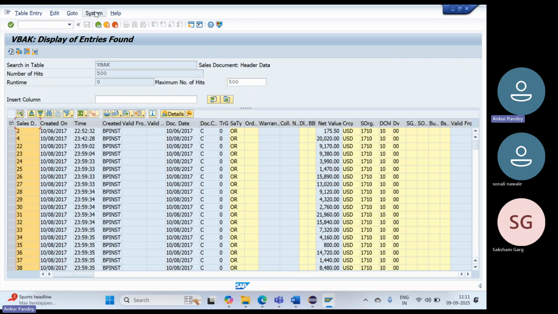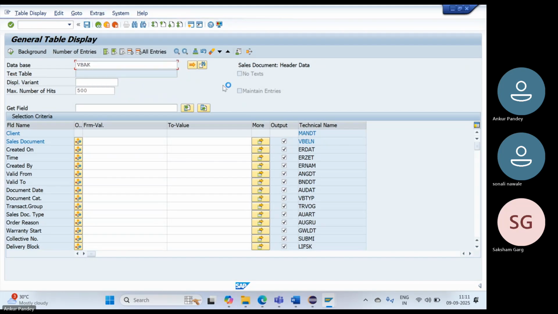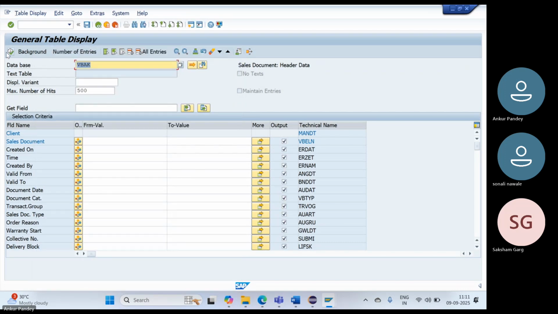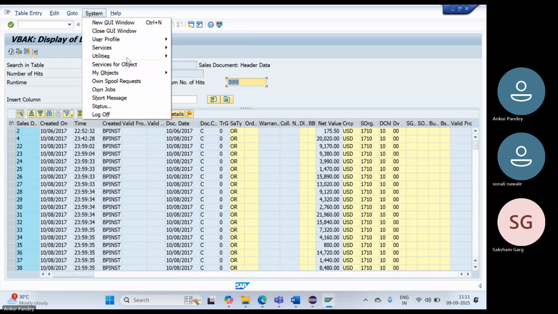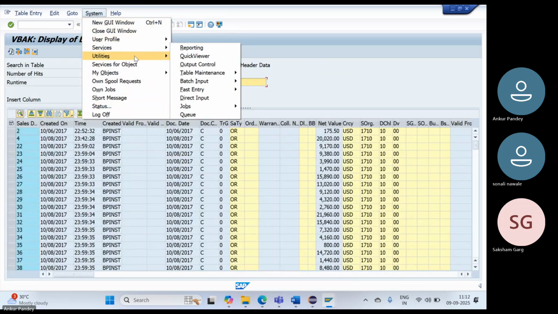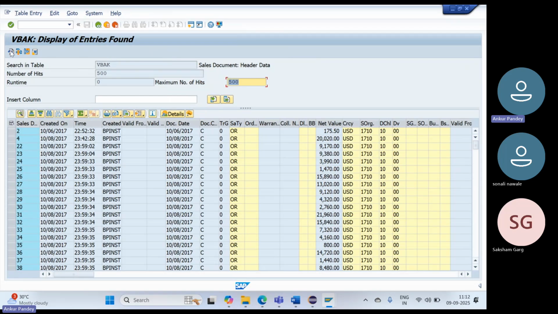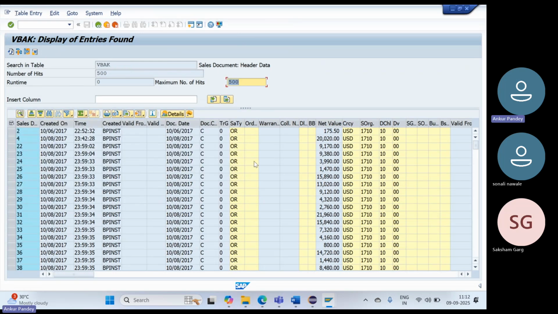Now in settings, there is some setting to display this in list display.